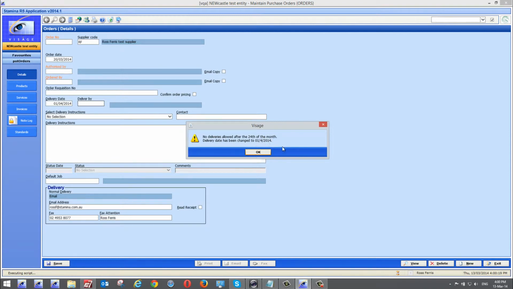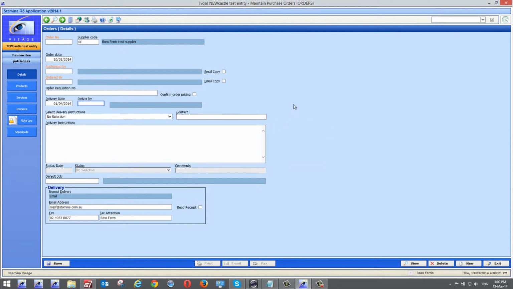And it's no April Fool's Day joke, because remember, setting that up means that you don't get deliveries at the end of the month if you don't really need them. They're going to be pushed forward to the next month, and that can help you with your cash flow situation. But of course, if I bring that delivery date back to, say, the 23rd or even the 24th of the 3rd, the system will quite happily accept that.